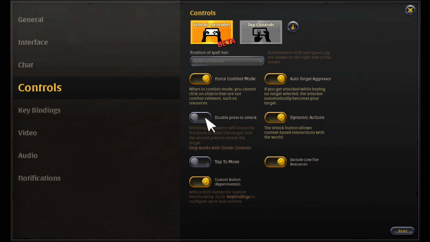That means that if you click on somebody, it'll take 2 clicks to attack them. By enabling this, you can click on somebody without attacking them right away. So if you're in a PvP area and you want to click on somebody just to have them targeted but not attack them, you can do that. Otherwise, if you have this disabled, you're just going to attack them if you tap on them. Dynamic actions is very important. I would definitely recommend having this on. And again, if you want tap to move, you have to enable that with tap controls.